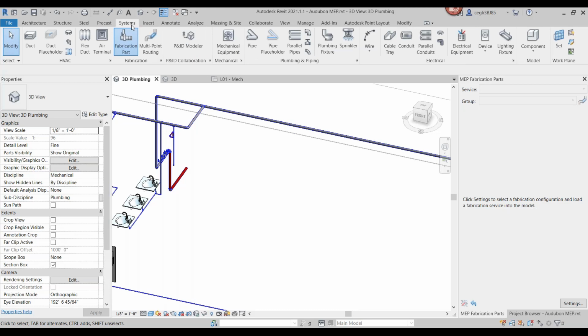So I talked about going to the systems tab, and it's right in this area right here. You can click on fabrication part, and right here in the corner, there's a little arrow down there that you can go to that'll launch this next dialog as well. I'm going to go to the settings button in the lower right corner, and that brings up that dialog.